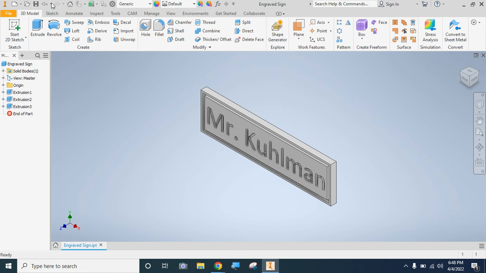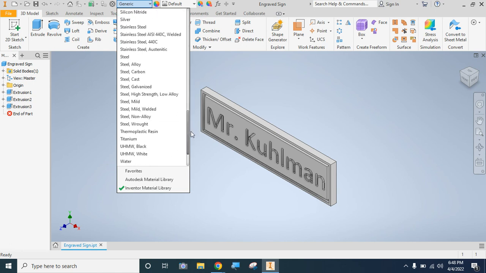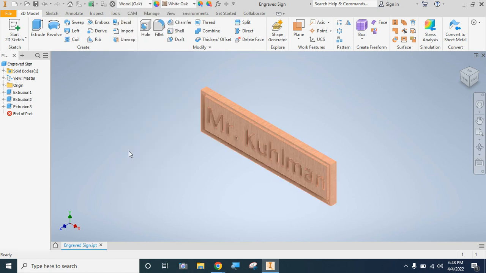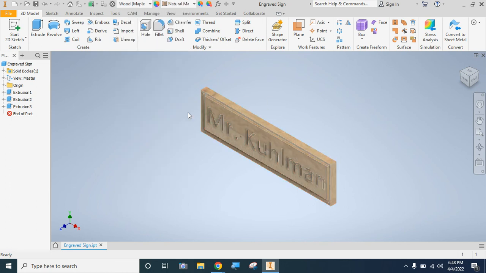I know I said that was the last thing I'm going to do. I want you to do one other thing just to get a good idea of how this might look, and make sure you like it. We're going to come down on this materials list to where it says wood and pick a species of wood that we've got in the shop that you might like to see what it would look like. So if I'm cutting this out of oak, here's what it would look like. If I'm going to go with maple board, unfortunately, they don't have pine, but you can kind of get a feel for what it looks like. Okay. So I'm going to hit save.